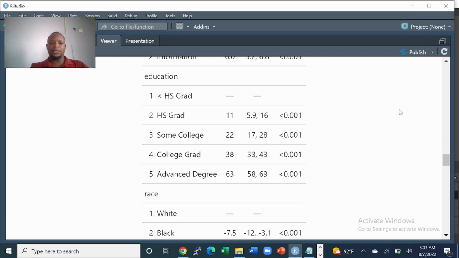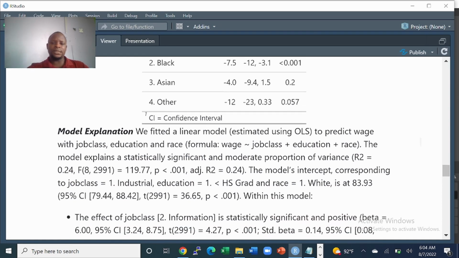So in terms of education, you can see all the variables indicate significant factors. If we look at the odds ratio among those that have an advanced degree, the odds ratio is almost 63% at 95% confidence interval.